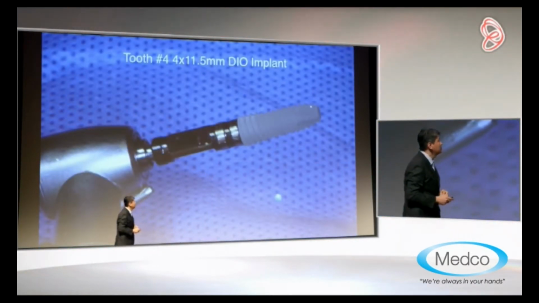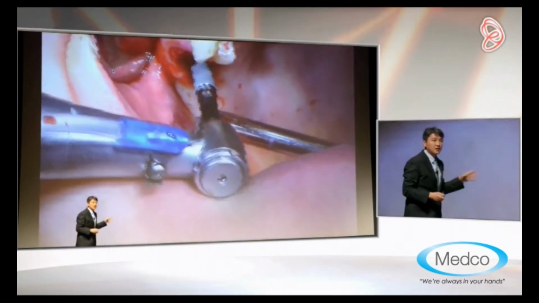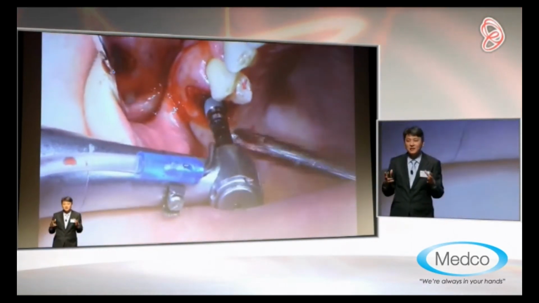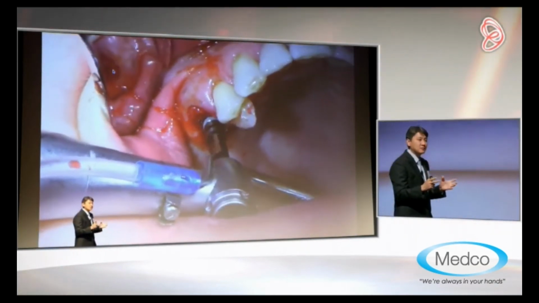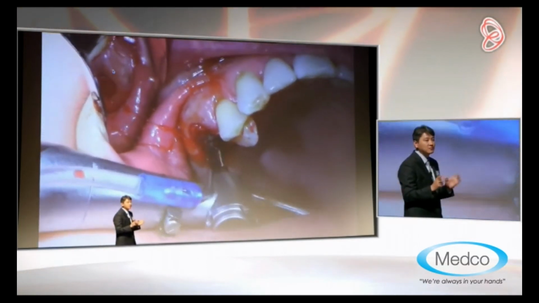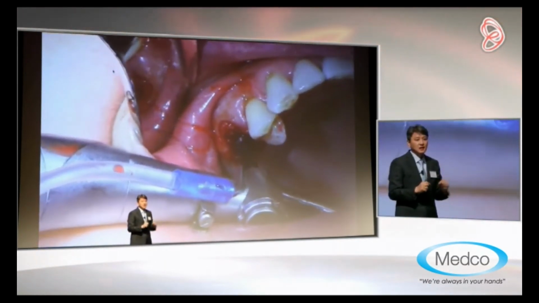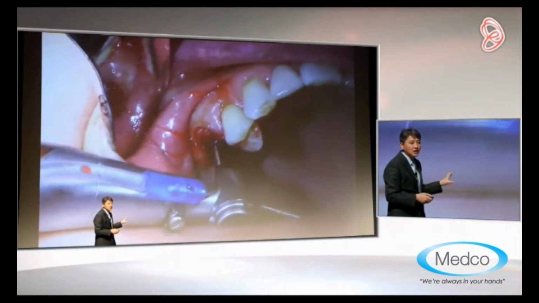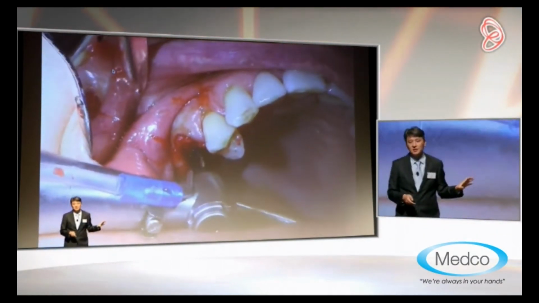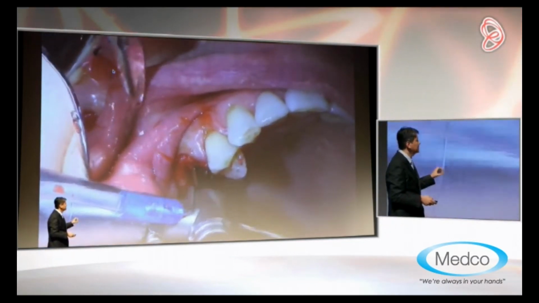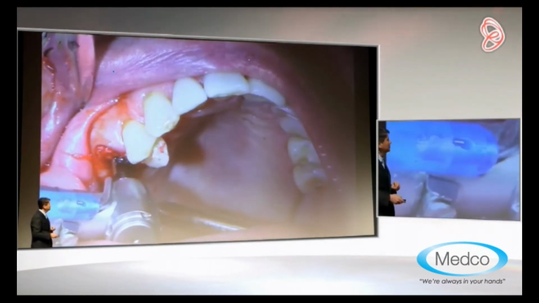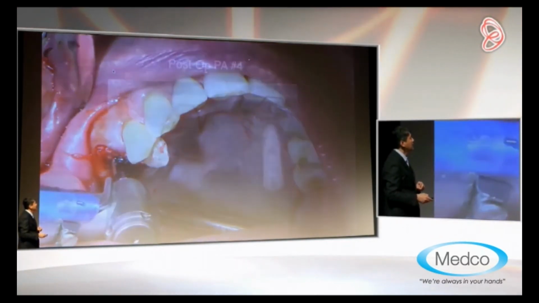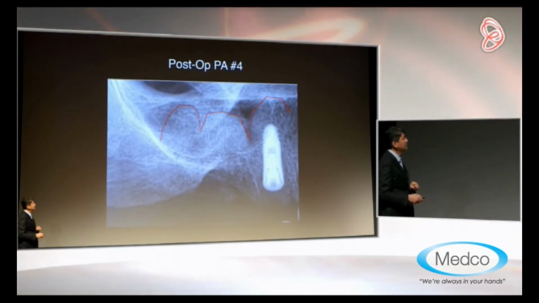So we placed DO implants, and I love using DO implants because the coronal parts are slightly wider than the body, and especially for maxillary implants, I get excellent initial stability even with just 1 or 2 millimeter of initial bone height. So implant shape is very critical in achieving good initial stability, and DO implant has been fantastic in my practice. So after we packed the bone, we have placed DO fixture, and then I took an X-ray, and as you can see, we have elevated the membrane very, very nicely with this technique.